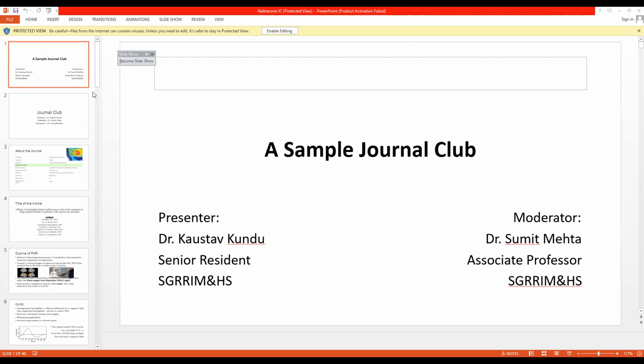So this is the article that was selected. Now, what you guys do is start with the introduction of the article and try to summarize whatever the findings are, whatever has been written. You have to make the audience understand what has been given in the article. This is an article where fMRI has been used, so you need to get a basic concept of fMRI. So at the outset, I have given an outline of fMRI. It is a method of physiological assessment of metabolism and hemodynamics, right? So it's functional assessment. Slides are not coming.